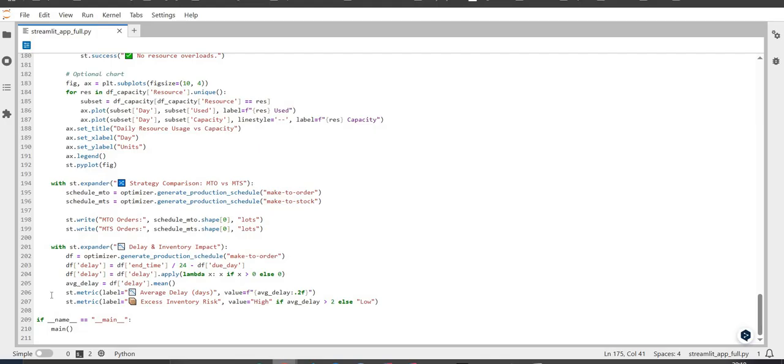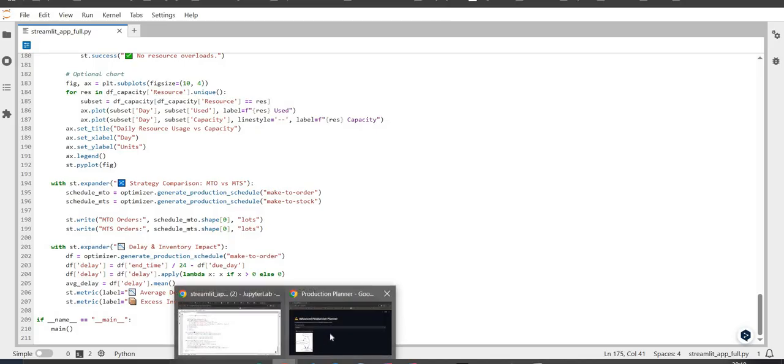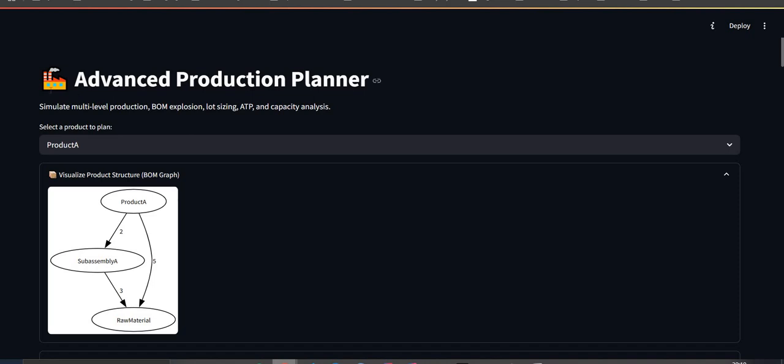And that covers the main part of the code, so I think you are ready for Streamlit. Let's look. Okay, welcome to our Streamlit dashboard.